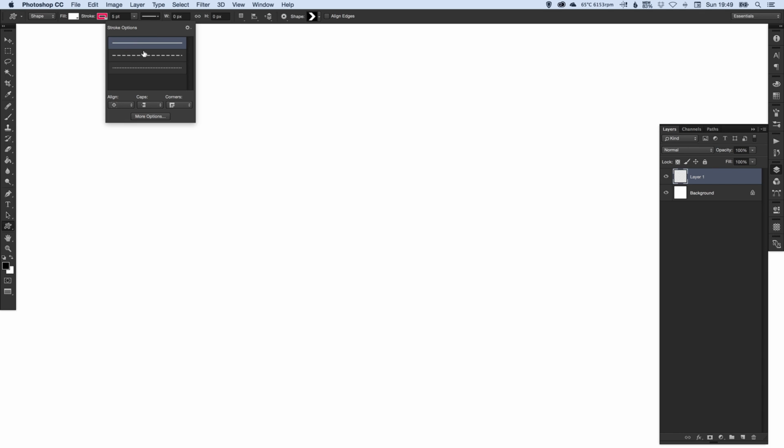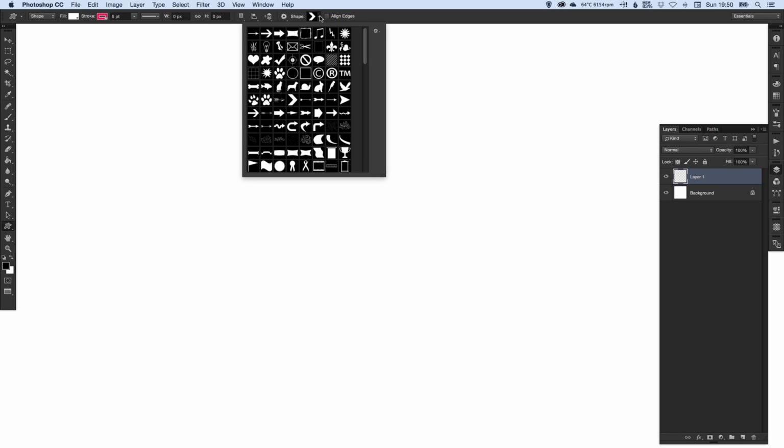So whether it's a straight line, a dashed line, a dotted line, whether the caps on the end are straight or rounded off, whether the stroke or the outline is aligned to the inside, to the center, or the outside of the shape. So let's pick this one, which I believe is outside. And then whether the corners are slightly rounded off as well, or whether they're straight. We've got the width and the height of our shape. And then if you look up here, we've got the actual shape itself.